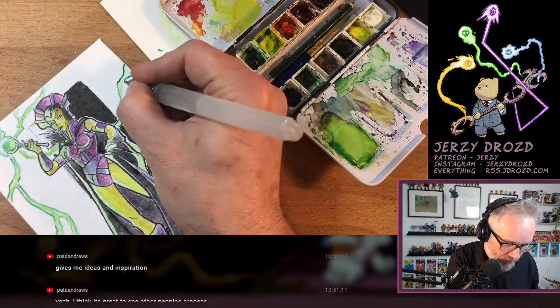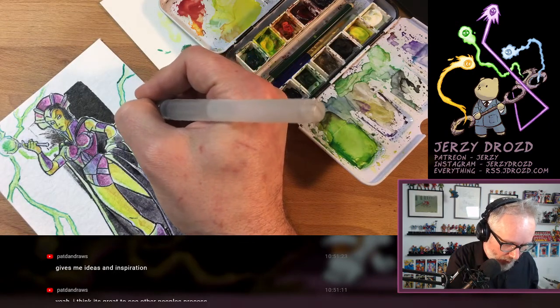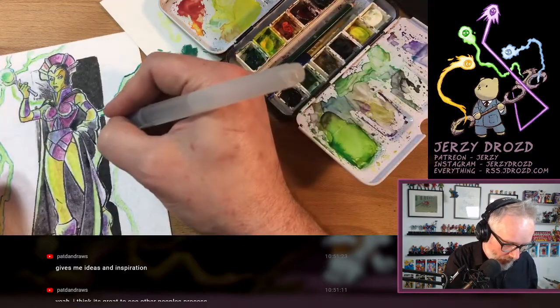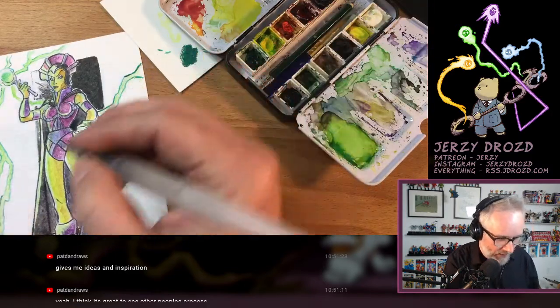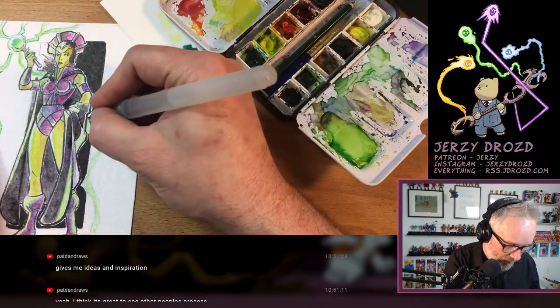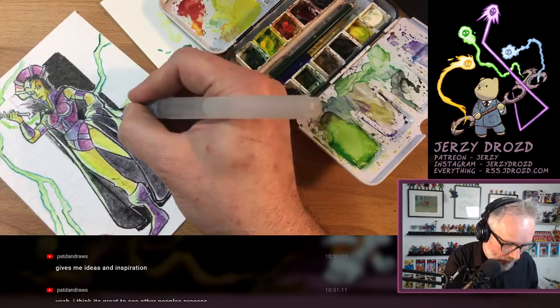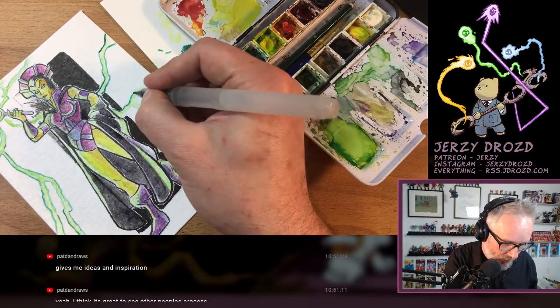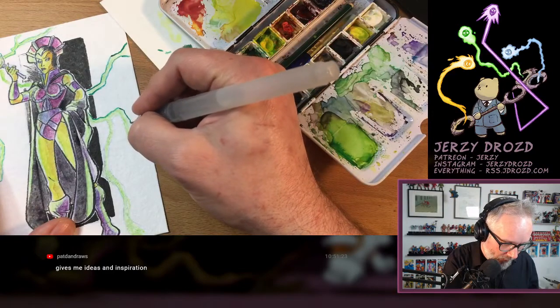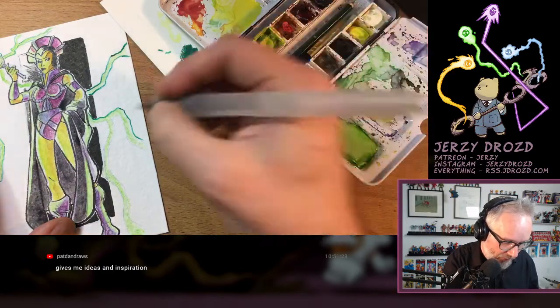One of the things I used to do back when we could go out in public and be around other people was I would do these little watercolor drawings like this, and I would hide them in places around town. So I used to be on a bowling league, and in between turns, I would work on a little watercolor and then hide it in the bowling alley. And you could see a lot of them on my Instagram.